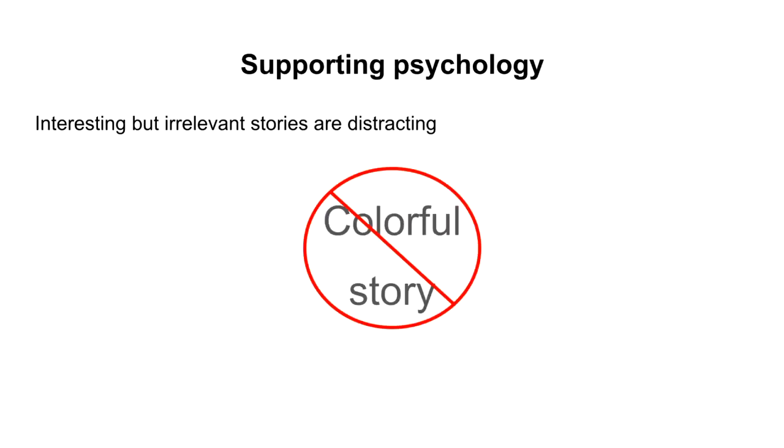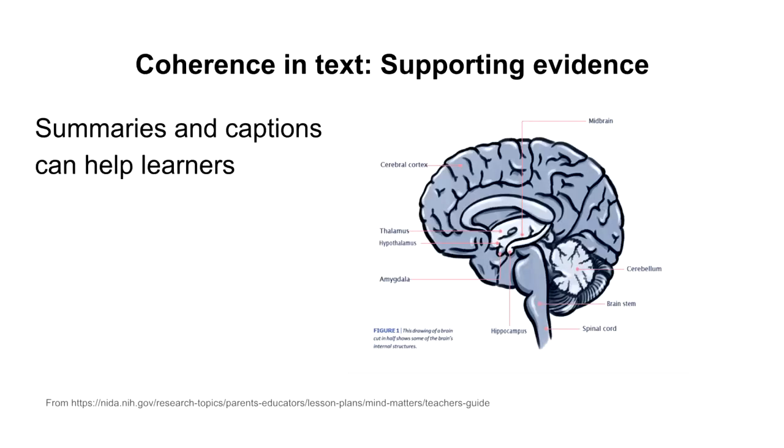What if your lesson is boring and you want to spice it up? Research says that your learners will pay attention to your spicy additions, but not to the main content. So they don't learn what you want them to. Use other ways to engage learners. Some text on screen can help learners, though.